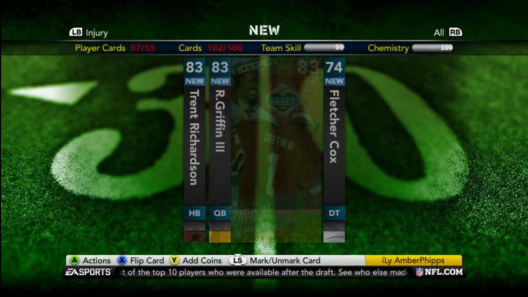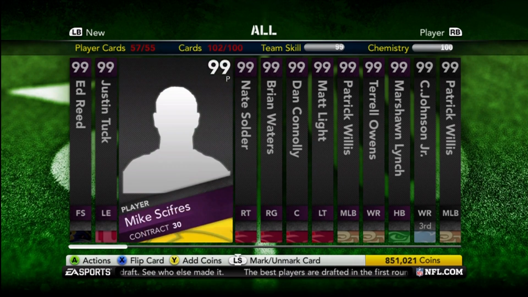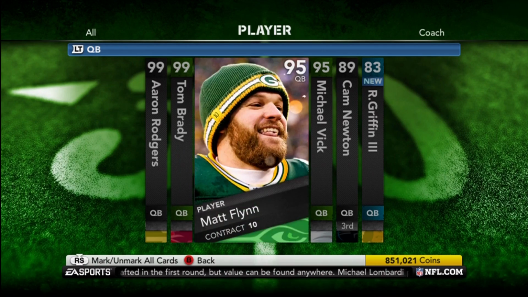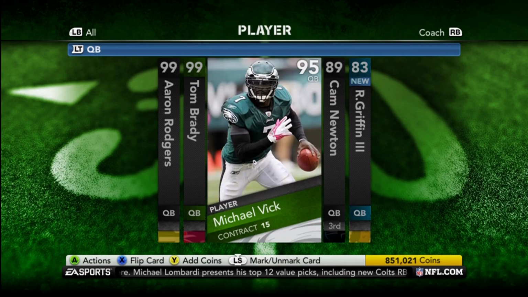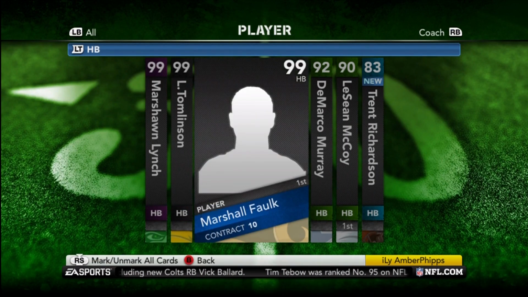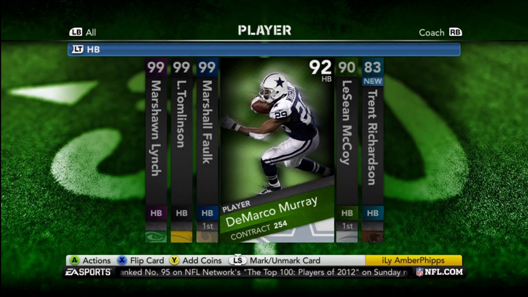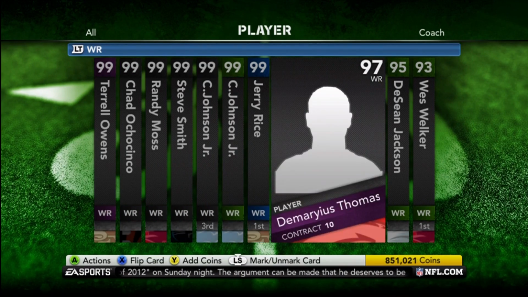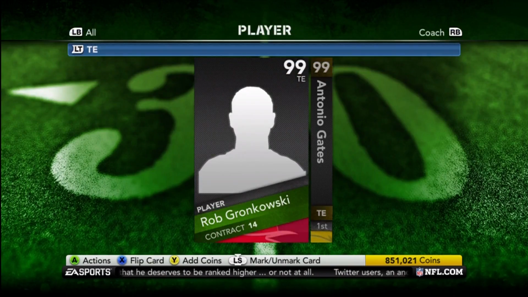They better make a rookie collection or something exciting. I'm gonna be kind of pissed. I gotta get rid of some players here. Matt Flynn, you are going to the trade block, because I'm not gonna play with you. Marshall Faulk, I'm going to keep you, actually. DeMarco Murray, I like you, so all my running backs are fine. Demaryius Thomas, you are going to the trade block. Everybody else can stay.